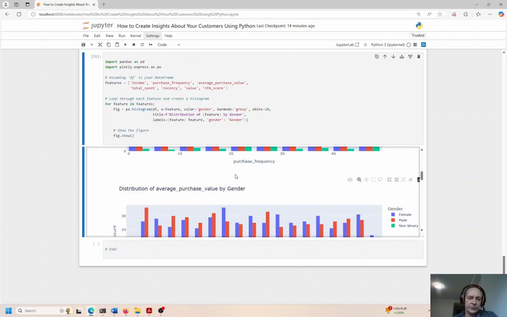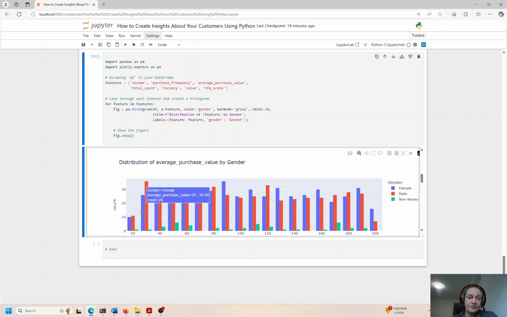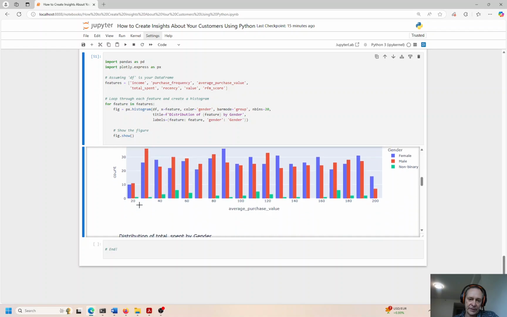Just to move on and look at distribution of average purchase by gender. So again, we see like a little dip in the lower areas, average purchase. Okay, so these guys are spending about $20. These guys are spending $200. So you'll see a little bit of activity in the two tails of the chart, but by and large, in the middle, it's kind of flat. When you go over to like 40, 30, we're looking at 30 on the x-axis. Over to here, I'm having 27, 31, and 26 and 36. So again, there's some movement, but it's overall pretty flat.